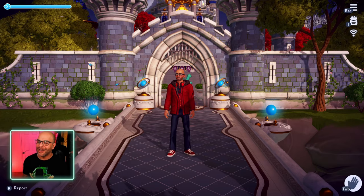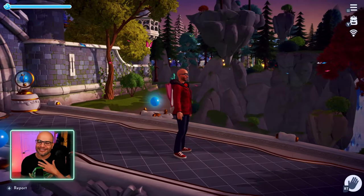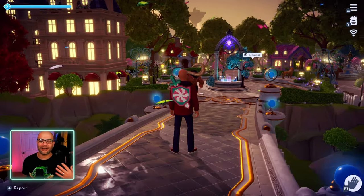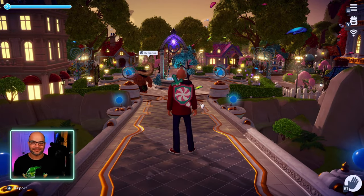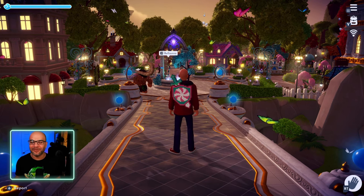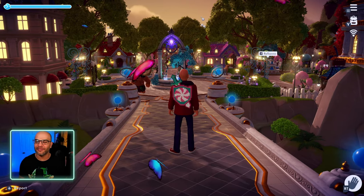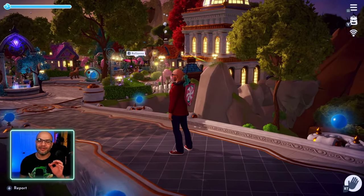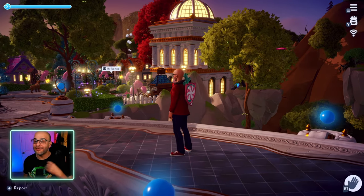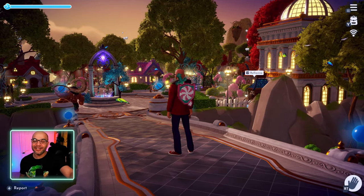So like always, I come in, look all the way down, and one of the first things I always like to do is stand right here and do a turn around to get the beautiful view, the beautiful design of what is their plaza creation. And look at this — first of all, look at all these butterflies, just flying everywhere, it makes it feel even more magical. I love the way this plaza is looking, I love the way it's feeling, look at all the trees. And when you come over on the side, the first thing we see is the Scrooge store.